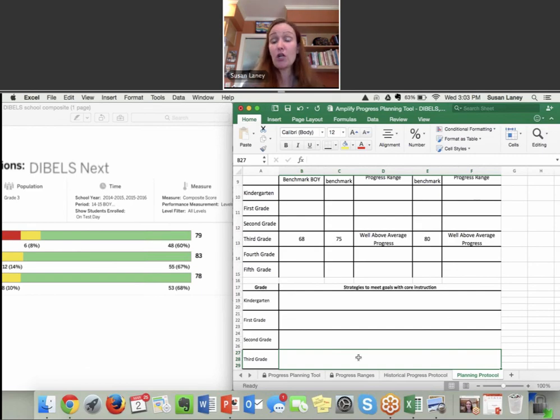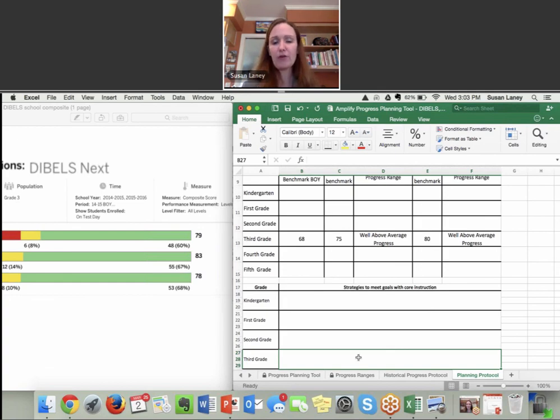What would the instruction look like? Maybe we want to spend 20 minutes a day on vocabulary instruction, and that would be us maybe using a blend of teaching morphology and also maybe using other strategies like maybe a Frayer model to teach vocabulary that's going to come straight from our content.